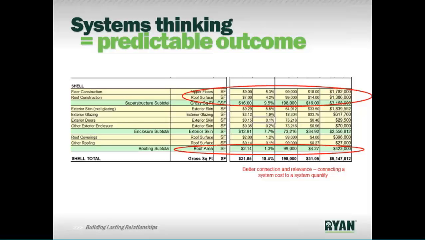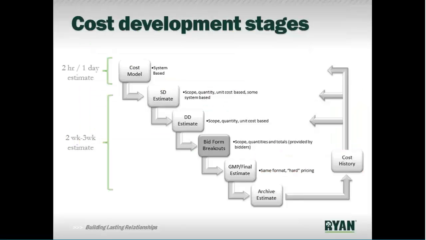So that's maybe a couple points. One, making the connection between system pricing and the system quantities. Two, if we're recording our projects in this manner, which is inherently not the same as our CSI or master format, we have much more intelligent or much more relevant information. And the third one is that it's something that you can use going forward.